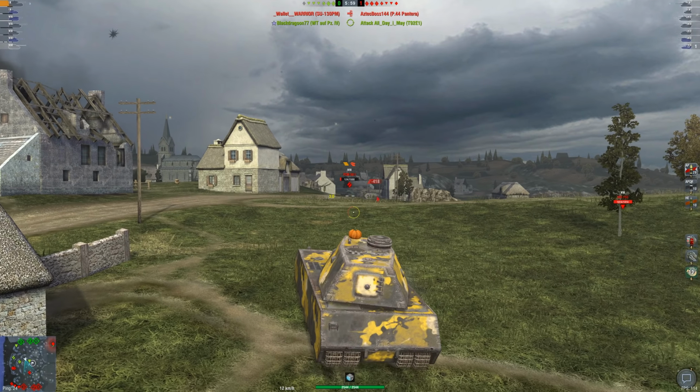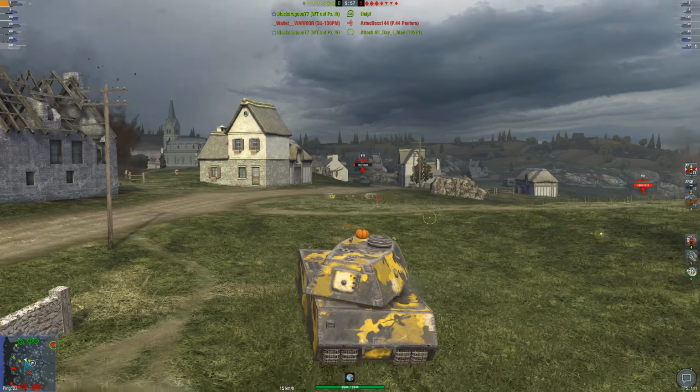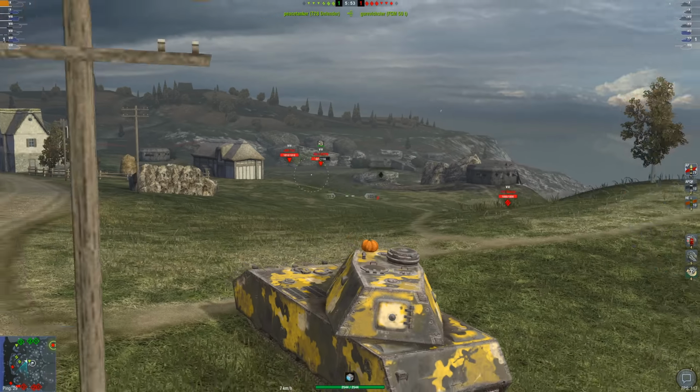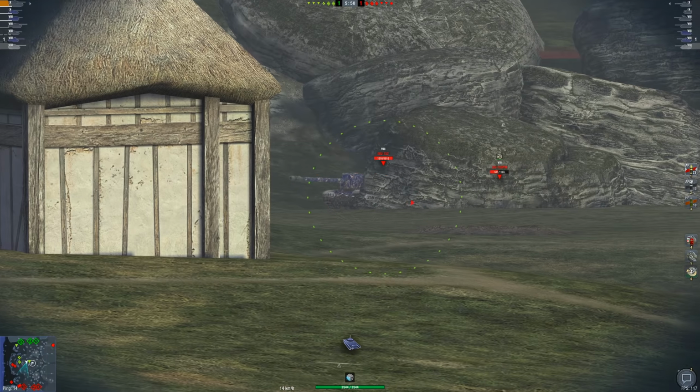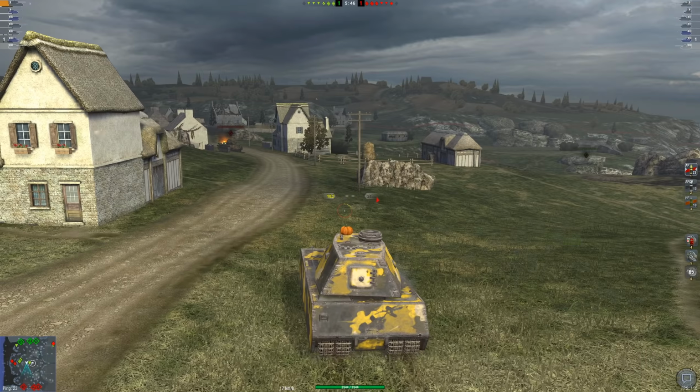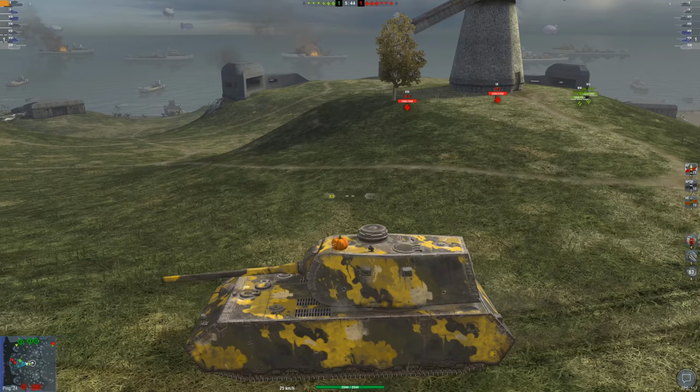So let's reload one more time here, and hopefully get a big ol' shell once again into somebody. We got the ISU off to the side over here. We got the SU-130. Maybe we can slam a big ol' shell into the side of this ISU. Let's try it. Definitely hit. Not sure if it pens, but a hit is a hit. I can tell you that.